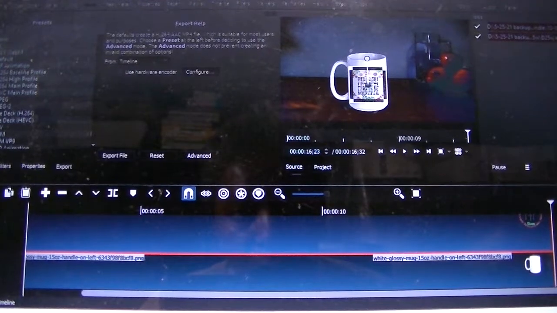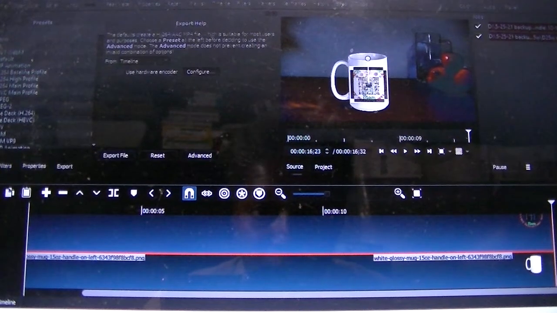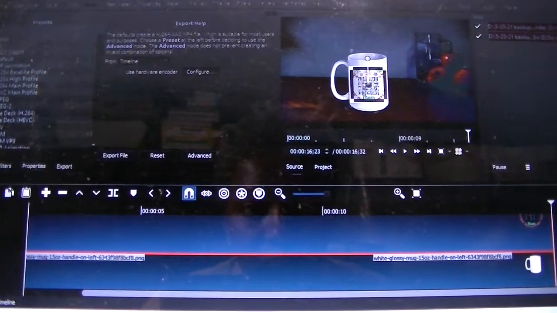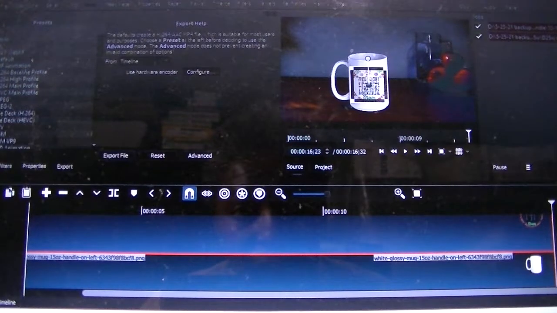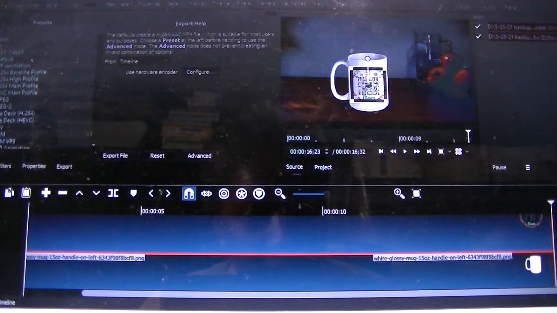I record the video near a window. The window is on the left side, so it's projecting some tree movement onto the counter that I'm using. And that is not even a table. It is a closet door, those sliding doors you have on some closets. I just don't want that in my way because it limits space.